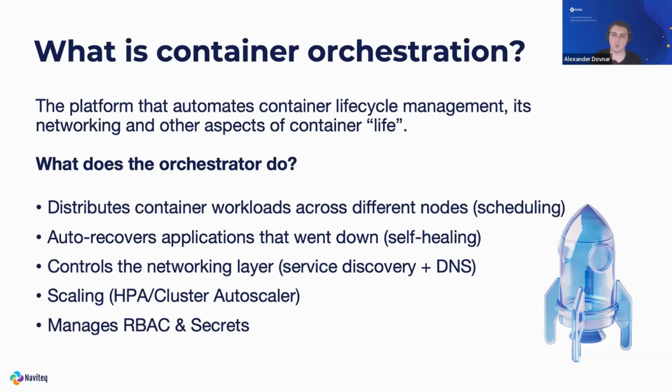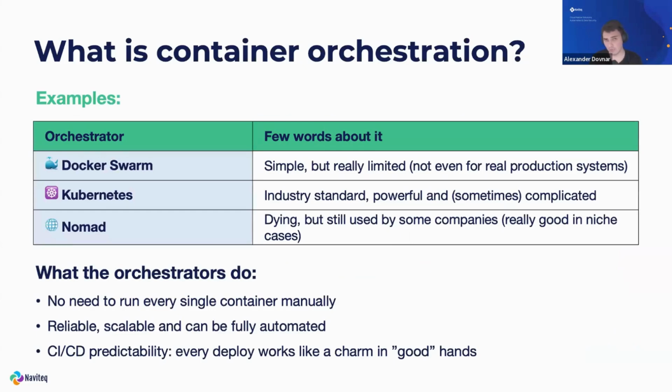tackle. So today we also have a few options like Docker Swarm. It can be really simple for serious production, but some really small projects sometimes start with that. I don't recommend it because I don't think that it has a future, especially if you want to grow. It's not really scalable. Nomad, it's really a niche player. Today it's still existing, but from what we see, it's fading away. Some clients still use that because of specific features they need, which are not provided by Kubernetes. But still, it's not the case today.